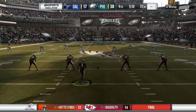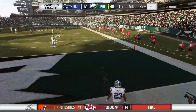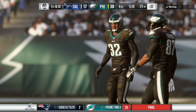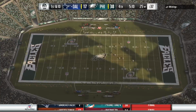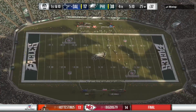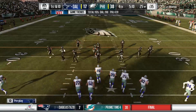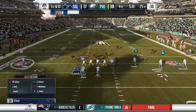Elliott now to kick this one away. And that'll carry over the back line of the end zone for a touchback. The Cowboys offense heading back out and ready to go again. And with 3 interceptions thrown already, we'll see. Do they rely more on the ground game here? They may have to change things offensively to try and settle things down, not just for the guy throwing the ball, but for the rest of the offensive unit, because their confidence has to be shaken a little bit. And you just wonder, is the backup going to start to warm up a little bit over on the sideline?